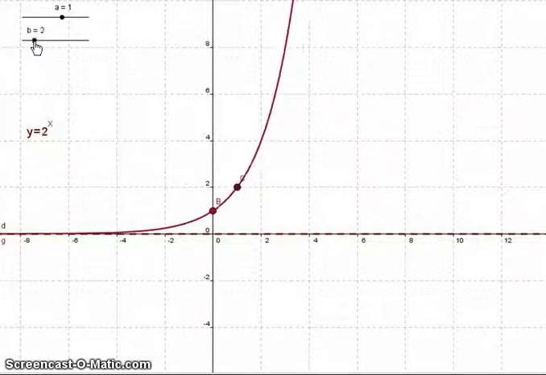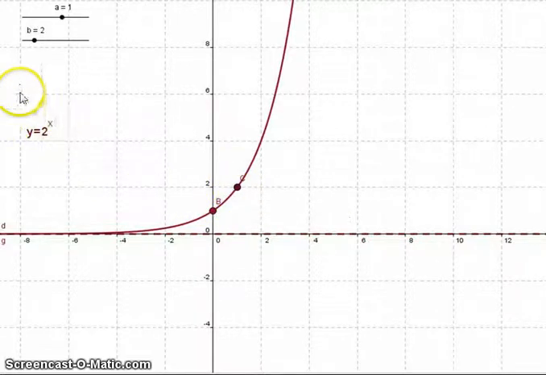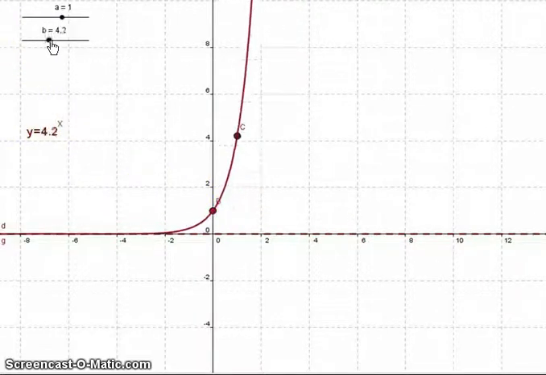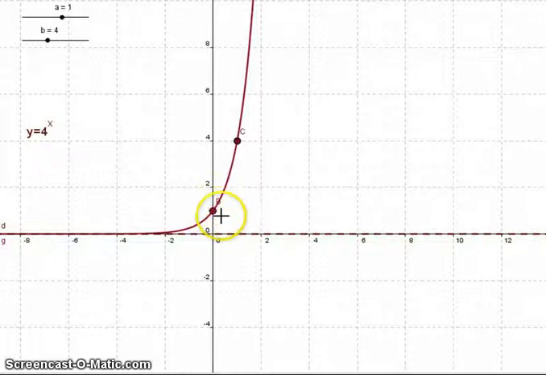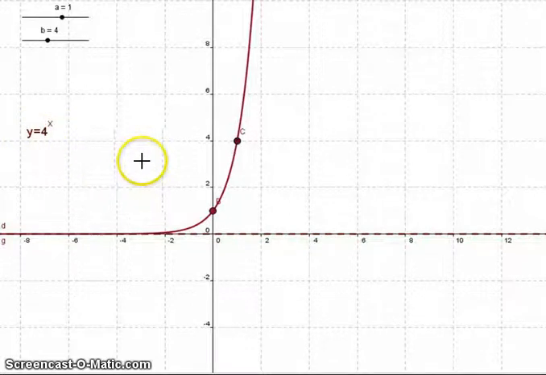If I take this back to the 2 to the x, notice that's a height of 2, 1 unit to the right. If I take it up to, let's say, 4, now it's at a height of 4. So you can sort of tell where that's going to be if you move 1 unit to the right of that point there at 0, 1. Now the x is at 1 and the y will just be whatever that base is.